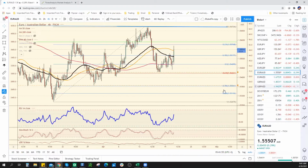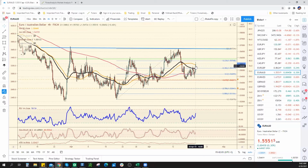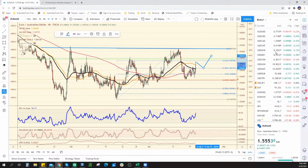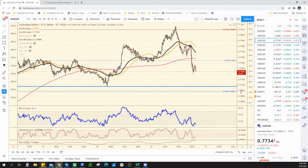Also keep an eye on this Euro Aussie. I think the Euro Aussie's had a nice move off of the support. I think if you can buy dips back down to like 55.30, this might be a play on the long side if you can get it. But the Aussie's looking weak right now. Like I just sold the Aussie, if you were in the chat room, I just resold it at 44, and here we are rolling back over again pretty aggressively. So something to keep an eye on. Dollar Canadian's at highs, US dollar Norwegian krona's near highs. So just a little heads up.